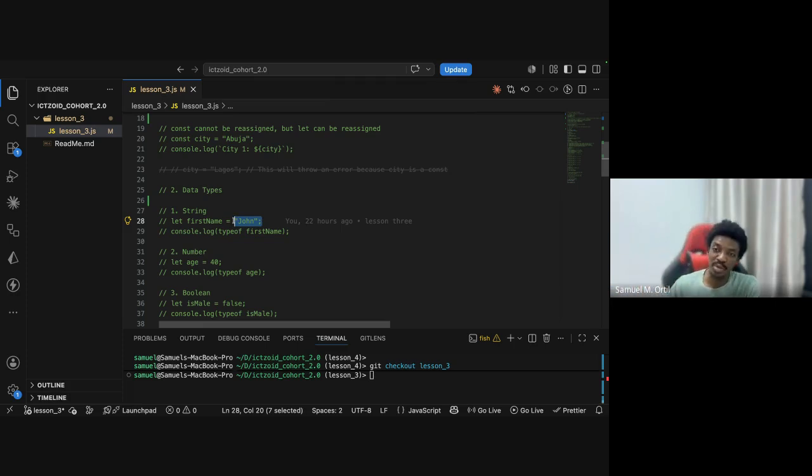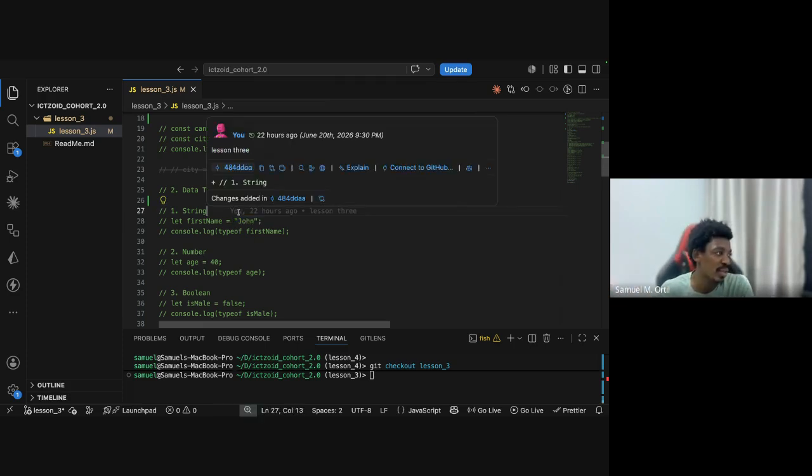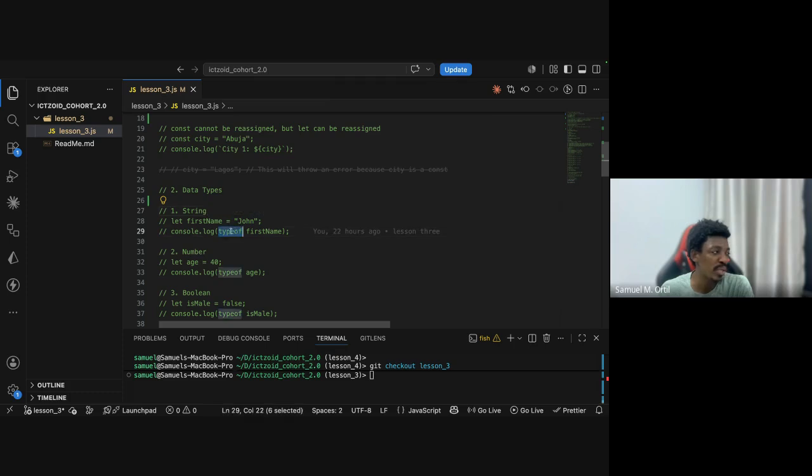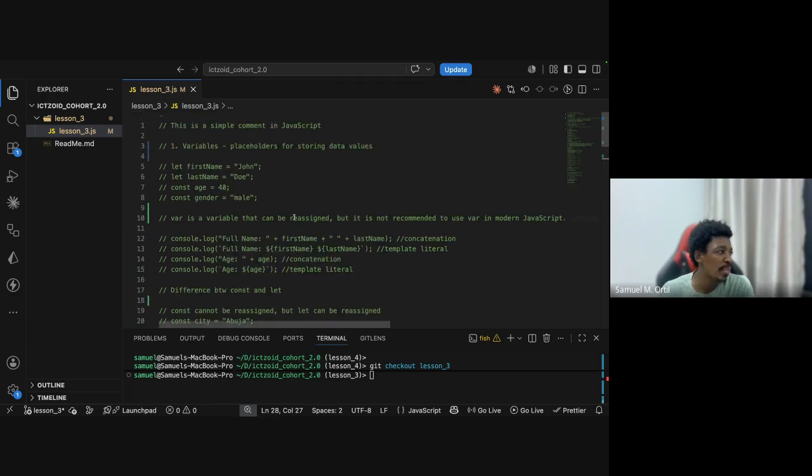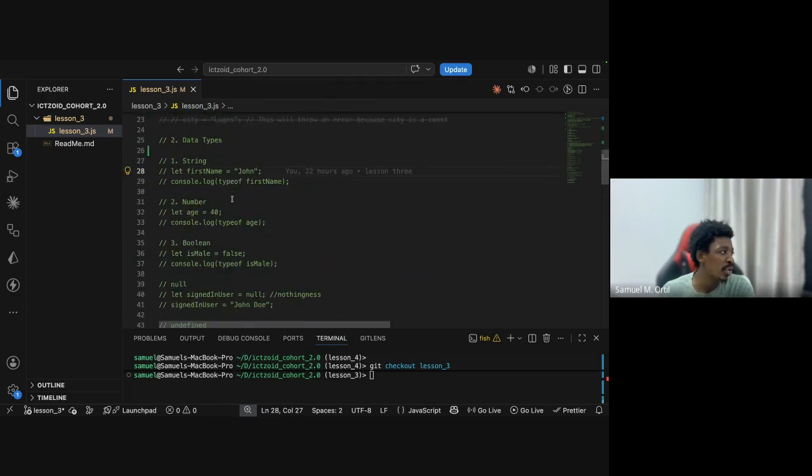But there are methods you can use to change a string back to a number. Maybe we could try that in today's session, right? Then we talked about using the keyword typeof. Once you pass in the name of the variable, it will tell you the data type of that variable, right? Then we talked about numbers, these are numbers.